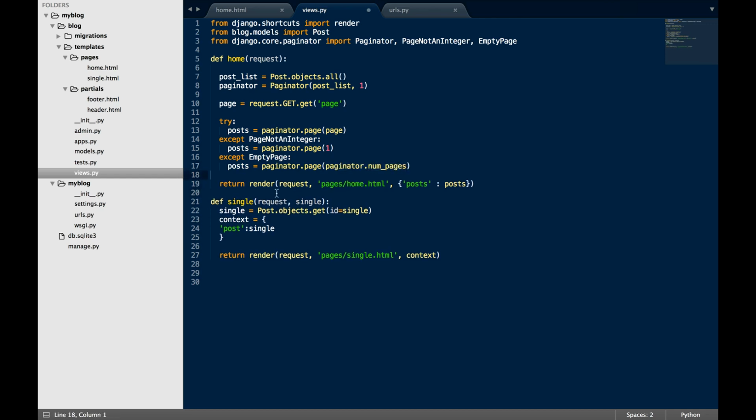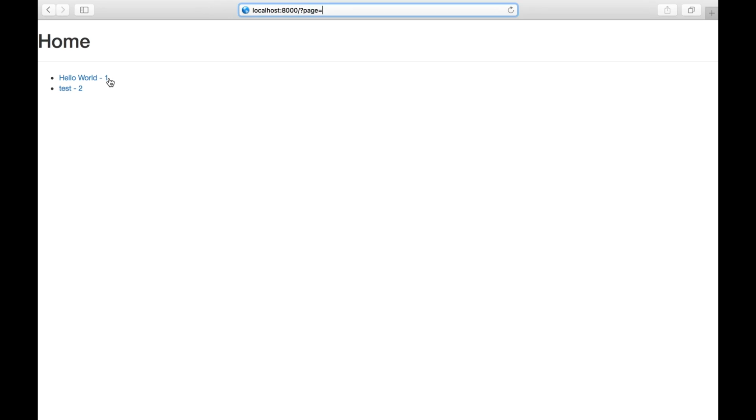So let's say, for example, we know now that there are going to be 2 pages because it's one set of paginated results per page. So it's going to be page number 1, page number 2. If we go to page number 2, we will get the last set of results. If we had 3 posts, obviously page 3 would be the last page that has results on it.